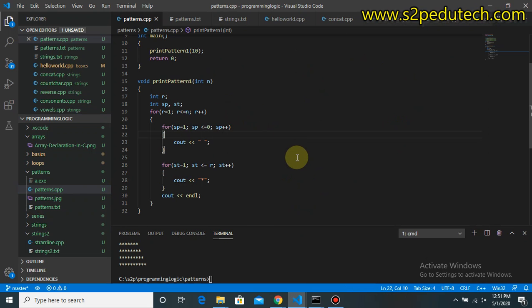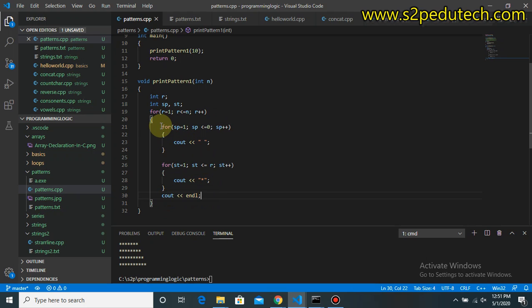Okay. So what I am doing here is I have a loop which iterates from 1 up till n. What is n again? n is the number of rows. Now in the very first pattern, I just need to print as many stars as the row number. If my r is 1, I need to print 1 star. If my r is 2, I need to print 2 stars. If my r is 3, I need to print 3 stars. And after every row, we need to print a new line.